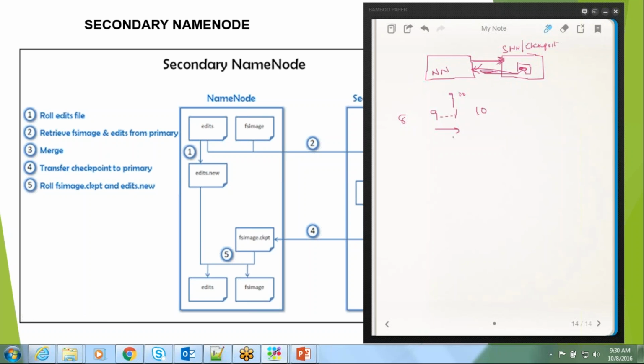For that, one more machine has been introduced. See, these are all replacements, guys. The very old version is the secondary name node, then the checkpoint node. Even they found some limitation in the checkpoint node, then they came up with the backup node.